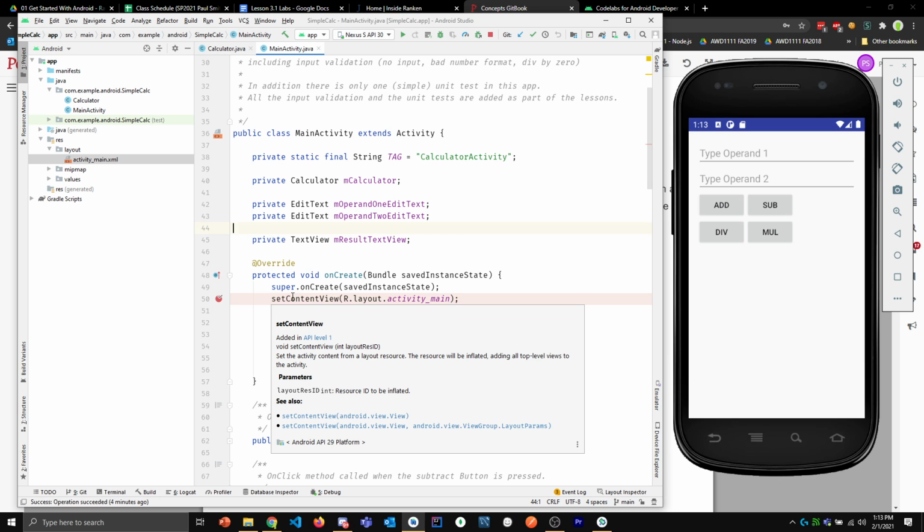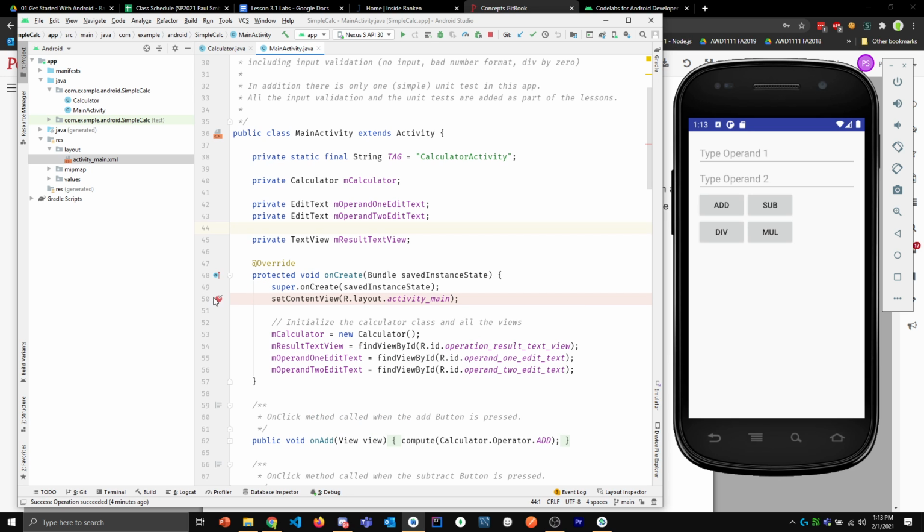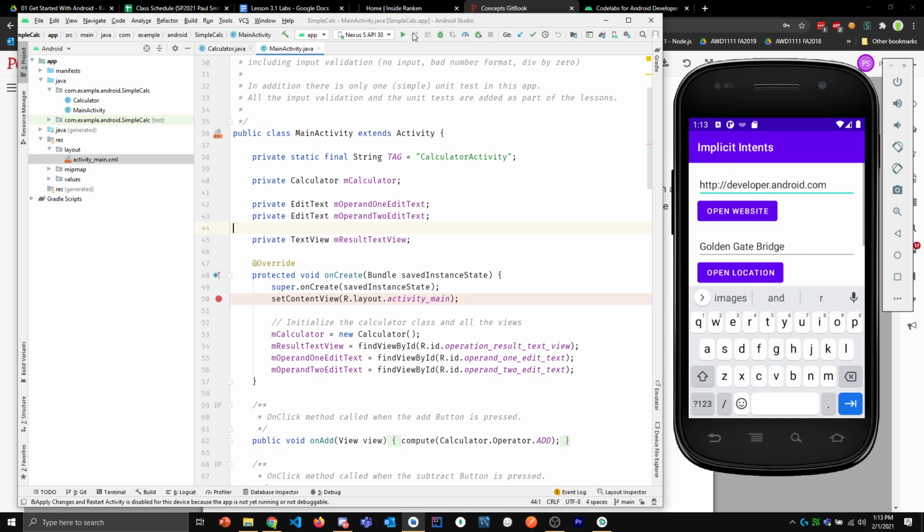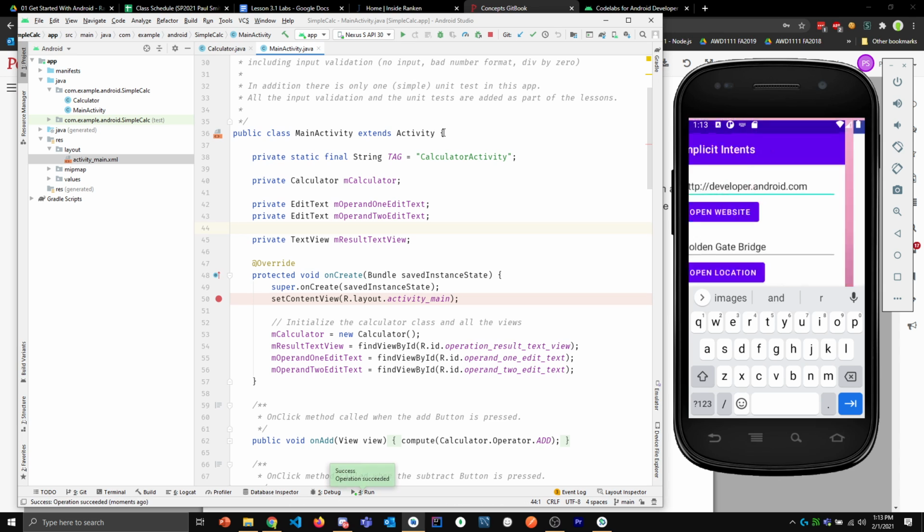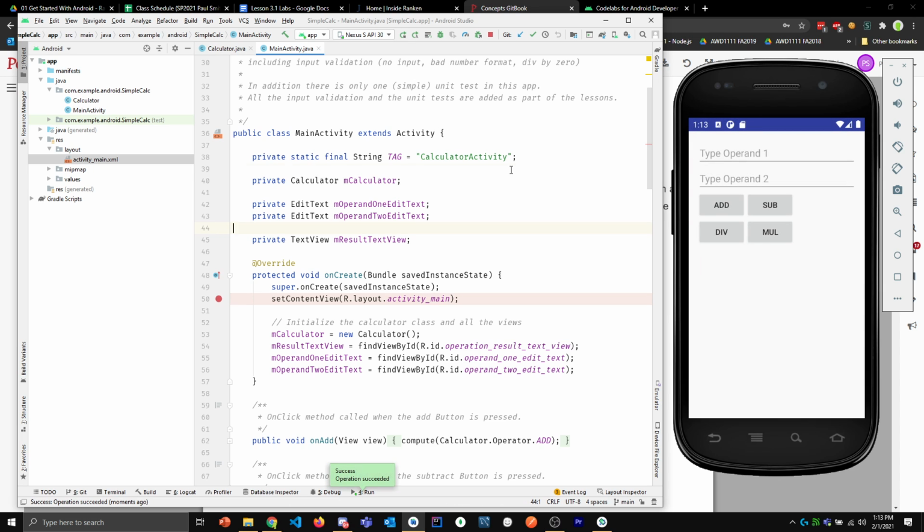Okay. Now, to explain what that checkbox is there, let me go ahead and stop the app and just hit regular run. So now that I'm just running the application, you'll notice that checkbox is gone. Do you see that? Yeah. So that checkbox means that your breakpoint is actually in play, and it will actually stop at that breakpoint.